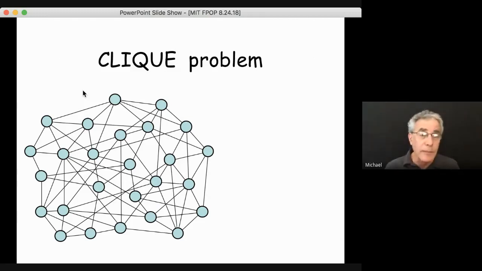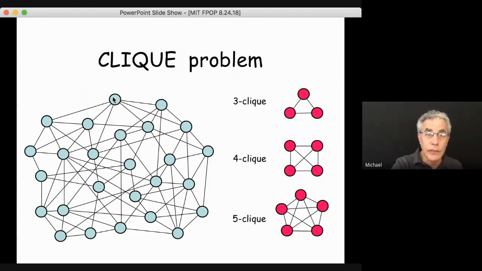And so the computational problem is I give you this network represented as these nodes and lines, and now I want to find how big a group is there of nodes that are all connected to one another. We call that a clique. So this is a 3-clique here. Like these three nodes form a 3-clique. Here's a 4-clique, for example, if I take these 4 nodes here, they're all connected to one another.